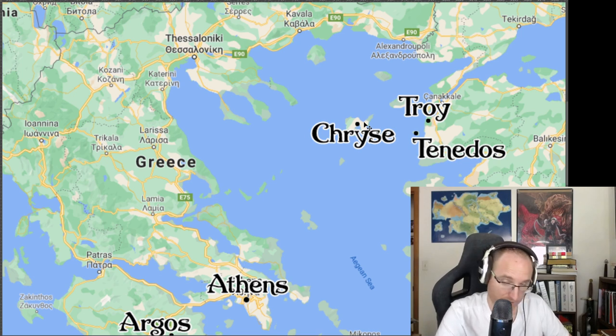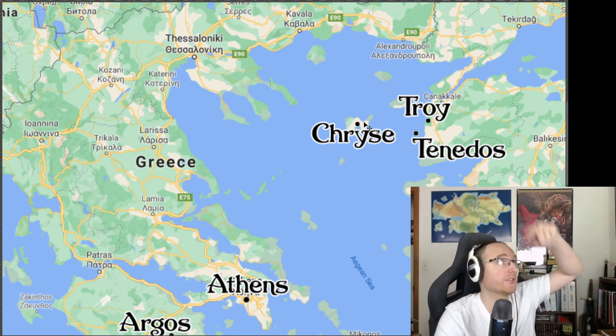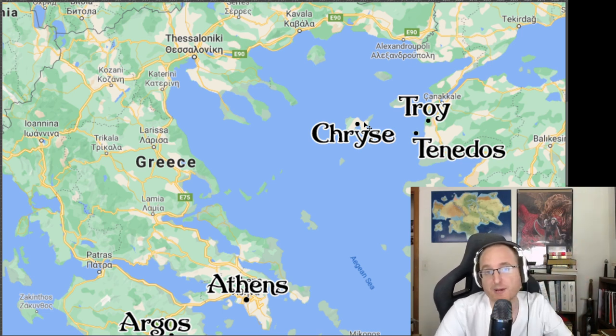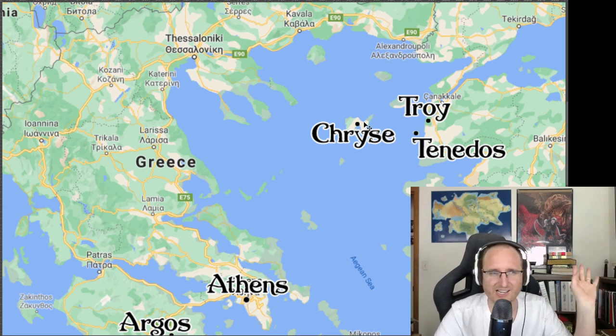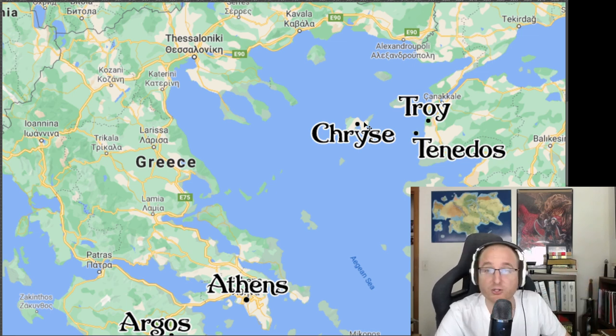As Kalkas, the prophet, rose among them, Thestor's son, the clearest by far of all the seers who scan the flight of birds. So he's a prophet who watches the patterns of birds and then makes predictions based on where the birds go, a common form of divination for the Greeks. The Greeks faced north, I think, and the Romans faced south when they did their bird thinging. It might have been east or west. I don't remember the exact directions, but they looked opposite directions.